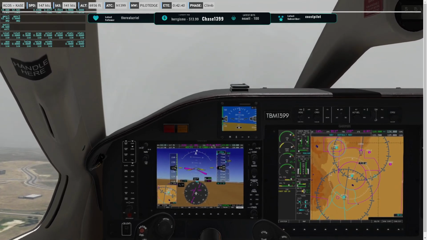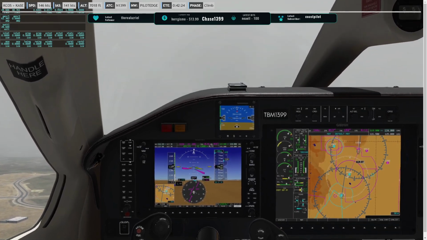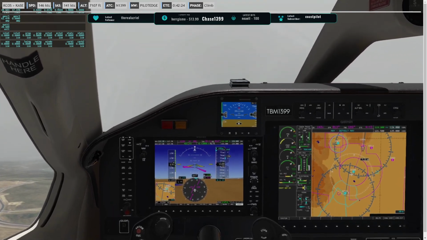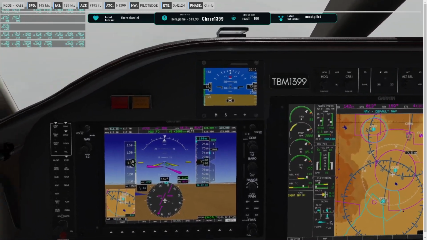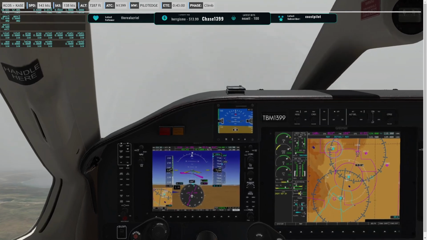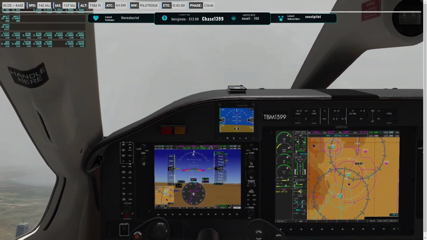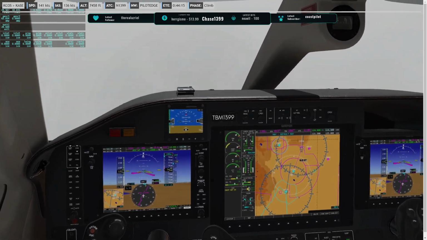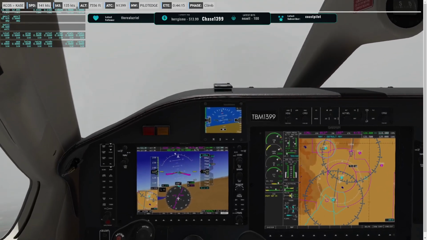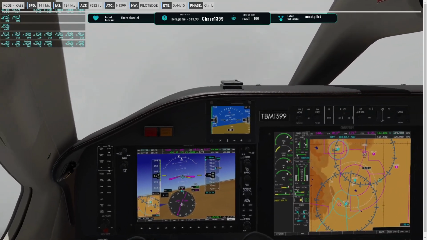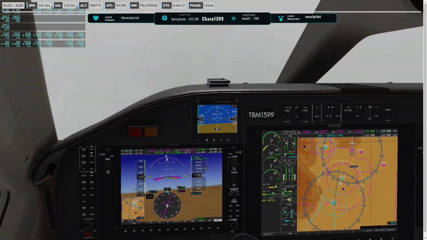TBM 1399, contact Springs departure. Over to departure, 1399, see ya. 124. Springs departure, TBM 1399, 7,700 for 1,000.